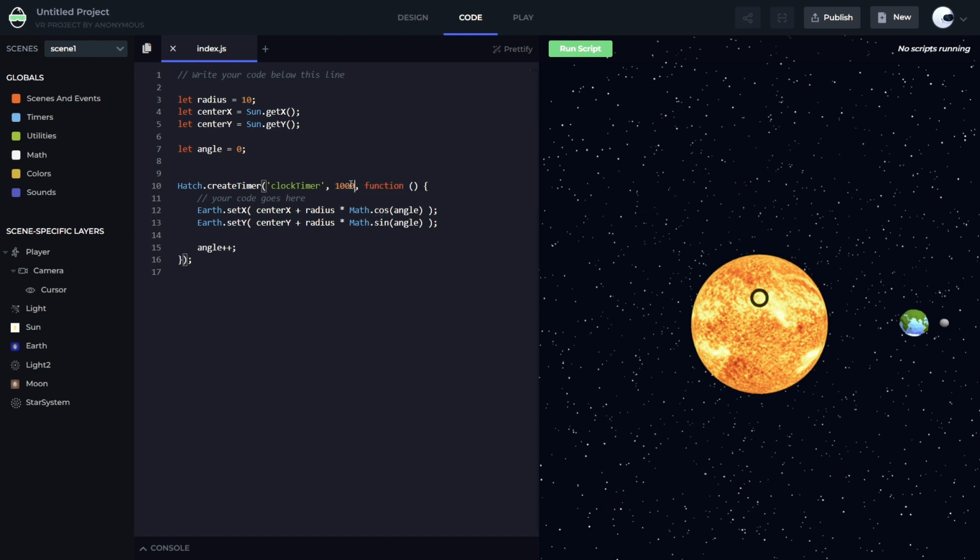And here now I'm going to say, rather than running the timer again and again after 1000 milliseconds, run it again after 20 milliseconds. And after 20 milliseconds, I want the angle to just increase by 0.01. Okay, so see, I'm not saying angle plus plus anymore. That's because angle plus plus would increase the angle's value by 1, and I want to increase the angle's value by just 0.1.